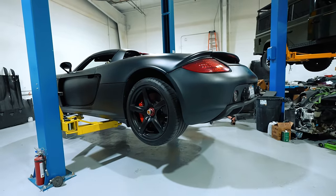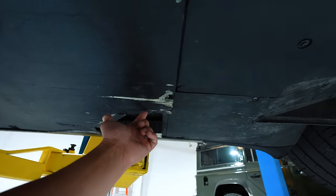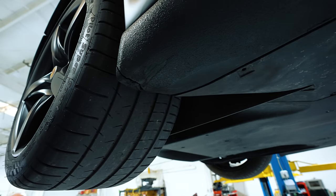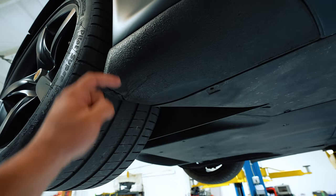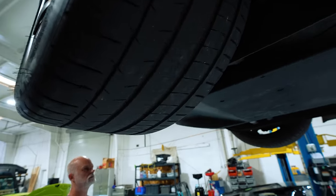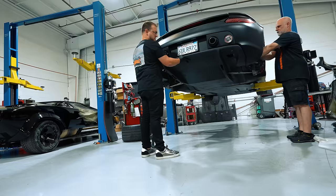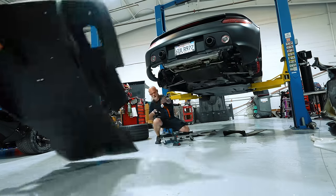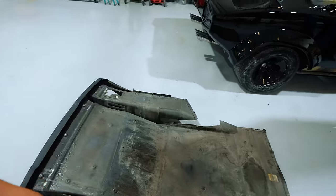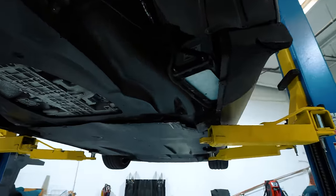My first look underneath the car — honestly, it doesn't look like anything's leaking, which is a good sign. The carbon doesn't look cracked. There's a little damage on the under panel here, which is no big deal. I don't see anything major; looking pretty good. First damage found right here — it's like a little insert, like a mud flap. We'll have to get a new mud flap. The tires have a date code from around 2014–2016 — they're still fine. Can't wait to get this exhaust out.